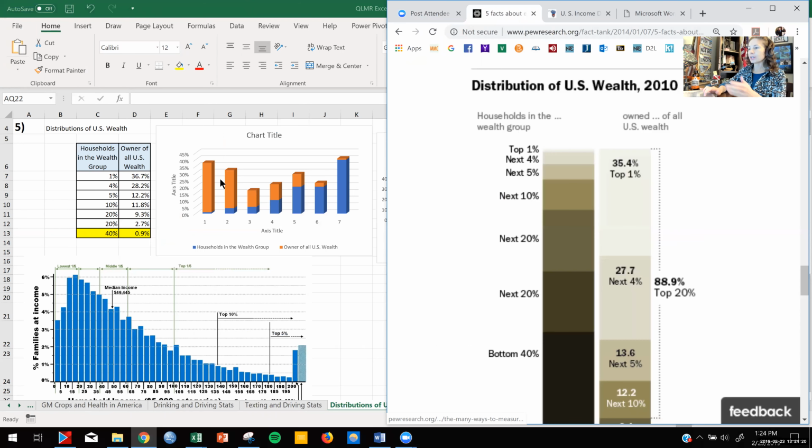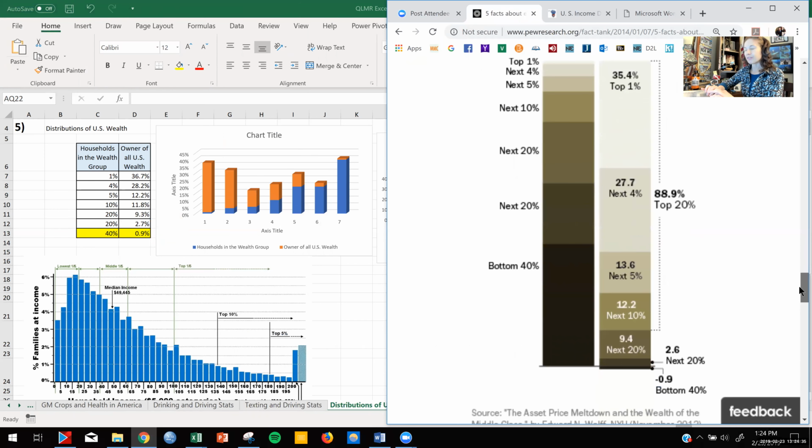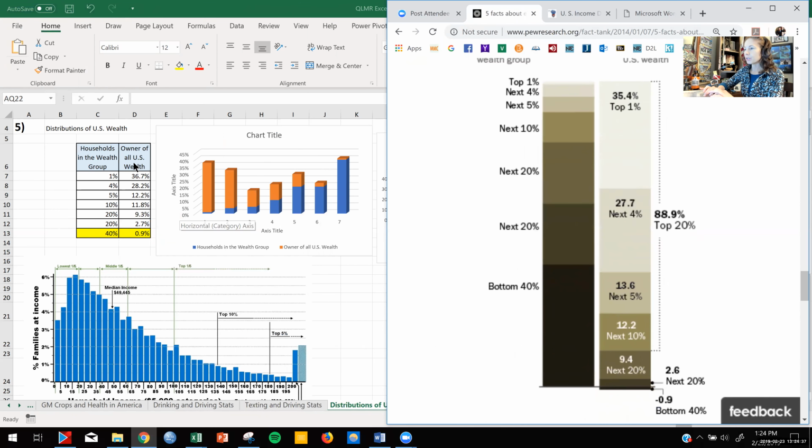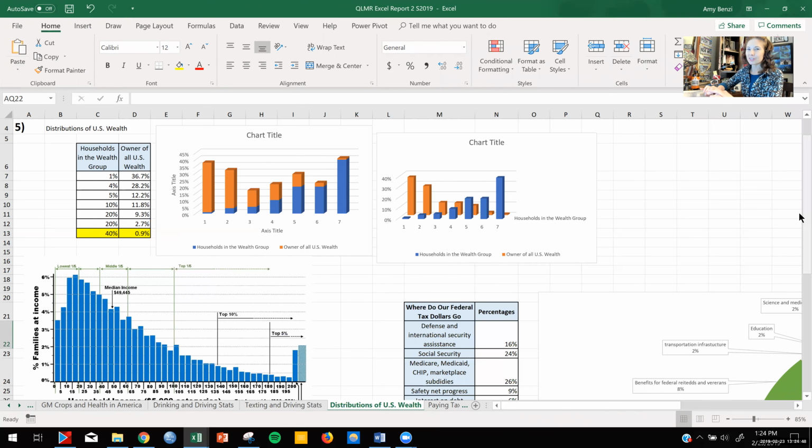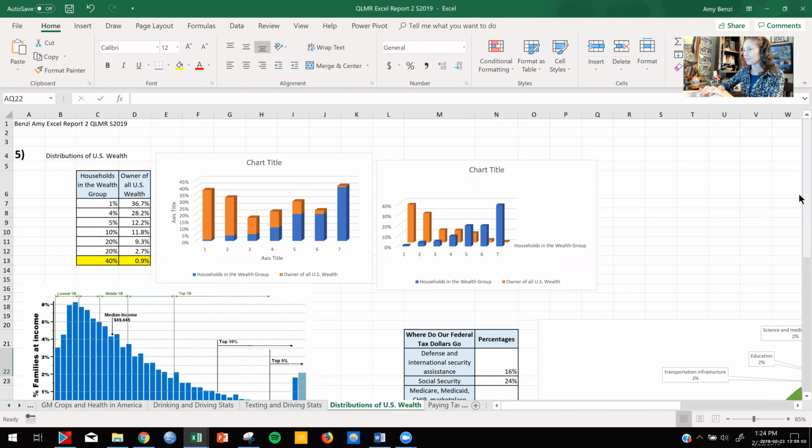And then over in the right-hand side of the chart, I've recorded the wrong data. You guys are going to use the data from this chart over here. It's important to me that you're collecting your data from the websites, not from my video. I'm going to work on a way to prevent that in the future. So I just put the wrong data in because now at a glance I can look at your Excel report and just see if you have my data or the data from the website. So please make sure you use the data from the website so I don't have to take off any points.